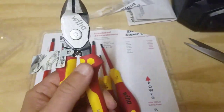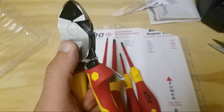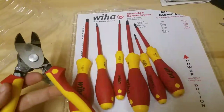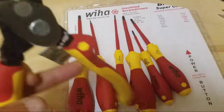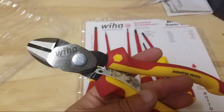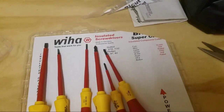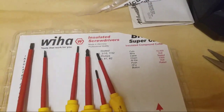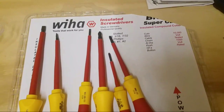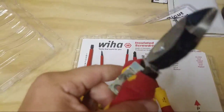This thing right here, the compound cutter. Alone just for this compound cutter, these things are wicked expensive. What's great about it is they're throwing it in this kit. So I think it's really a no-brainer, guys. This thing is probably 50 or 60 bucks on its own. And again, you're cutting through bolts, chains, cables, nails, all types of stuff. It's just a well-crafted tool.